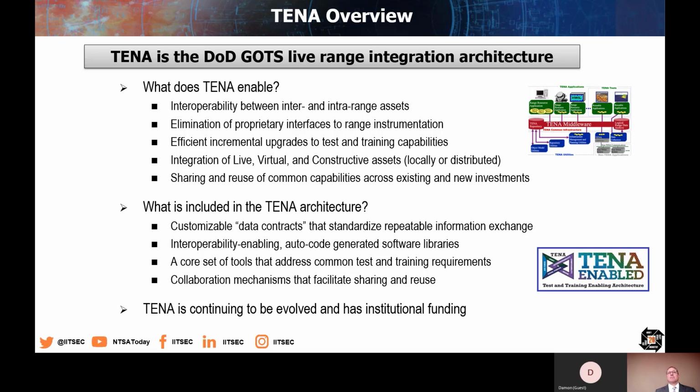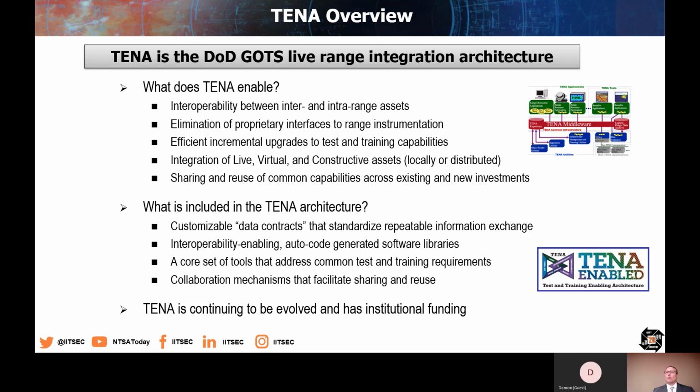So performance was a key aspect of it. The second key aspect of TINA was that it was a government off-the-shelf solution, so that government organizations, industry, and international partners can use this set of free software and solutions to enable their interoperability requirements. So what does it provide? A lot of the things that Damon's talked about: interoperability, common data models, integration of LVC assets, and common reuse of capabilities across the different test and training organizations.